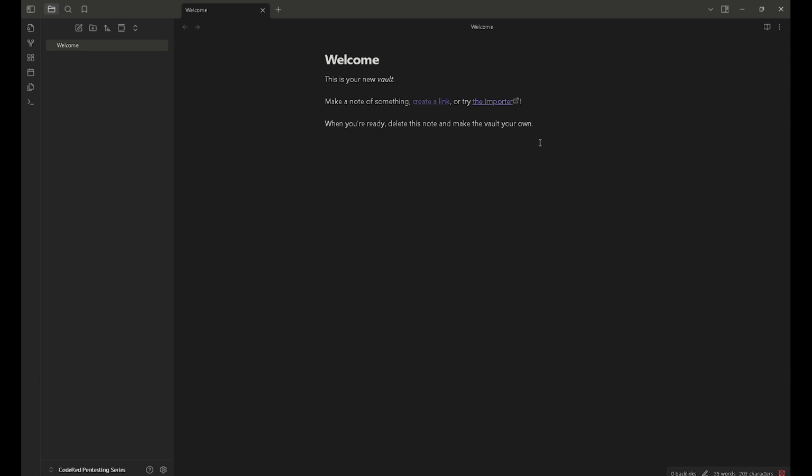Basically, this is the vault, right? So starting out, we're going to be hacking Metasploitable. I showed you guys a video of how to set up Metasploitable and what that looks like.